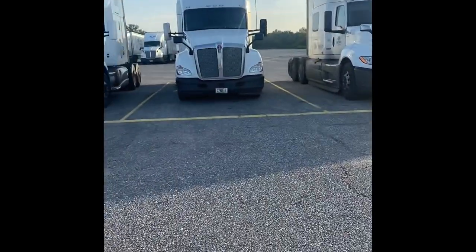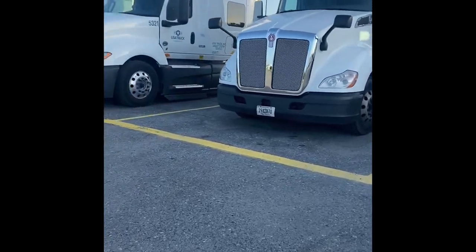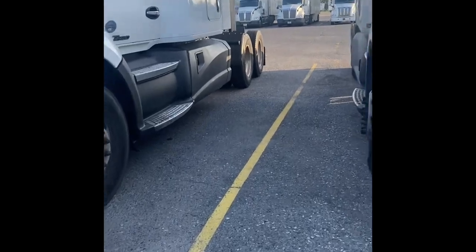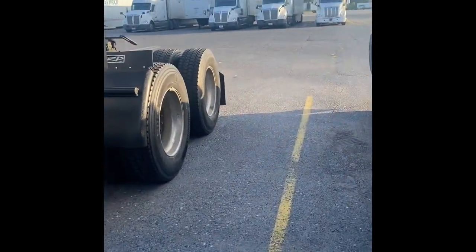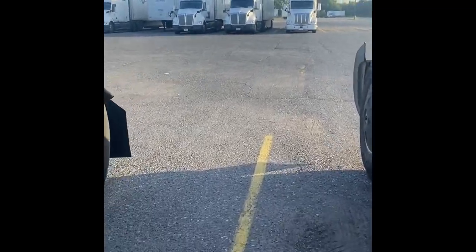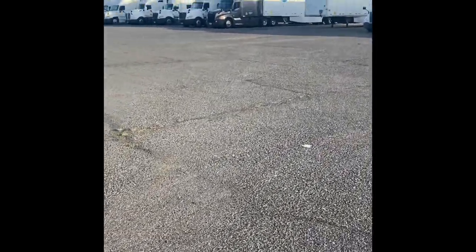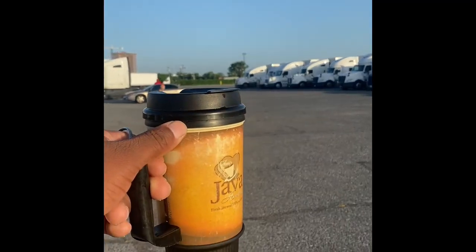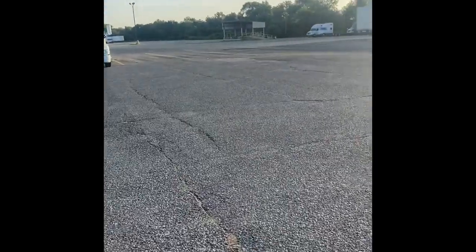That's just a little quick little tour of West Memphis yard. They got a big old yard out here for the truck now. They play huge. They're bigger than Texas. They'll tell you bigger than Laredo. Way back over there, I don't know if y'all can see it, way back over there with that yellow pole, right there above the cup. On the other side of that, that's where you drive in at.